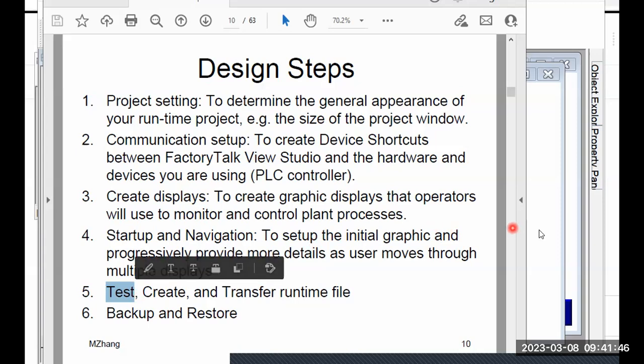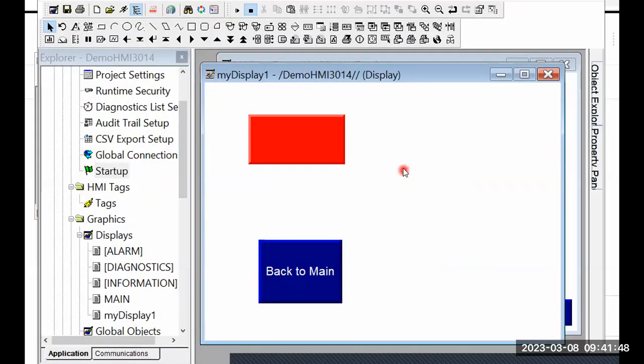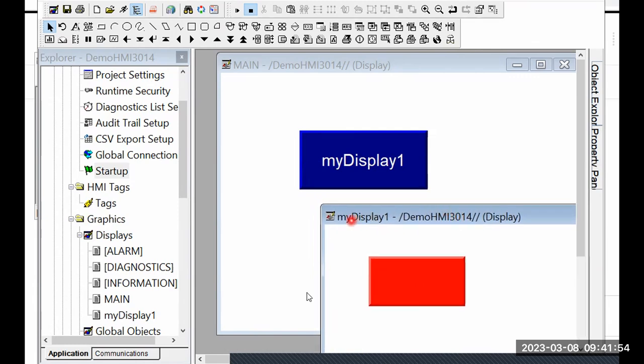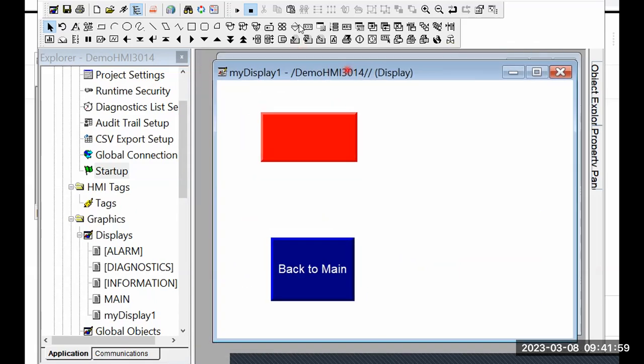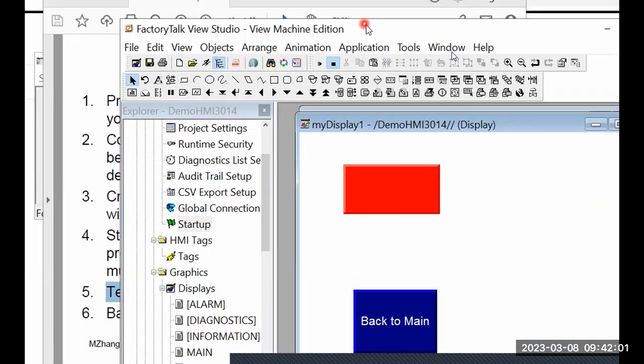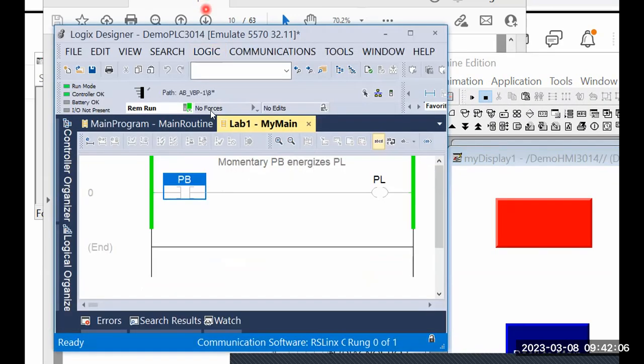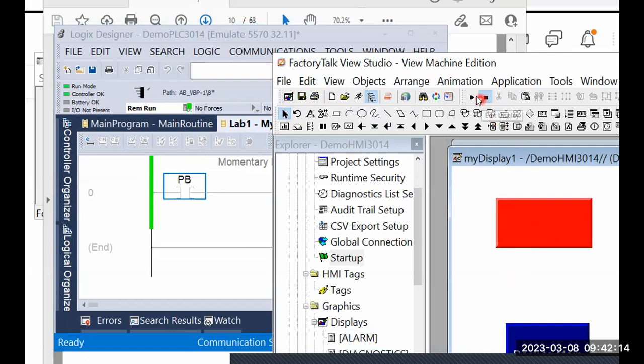So sometimes you just want to see a quick result, right? For example, I already finished this button, so I want to see if this button works. So let me get my, I need to move my window around. Okay, so I have this. Yeah, so you can see I connect to this button, right? Right now it's running. So I have this design on here. If you want to see the result, you can see here one of the buttons.